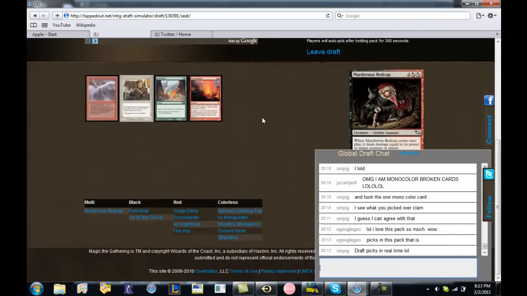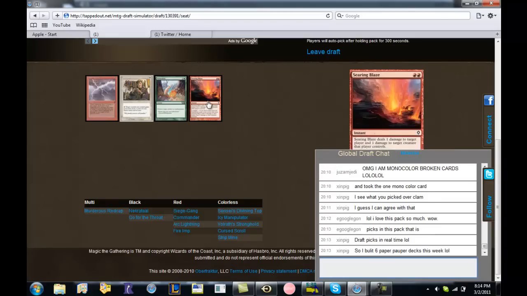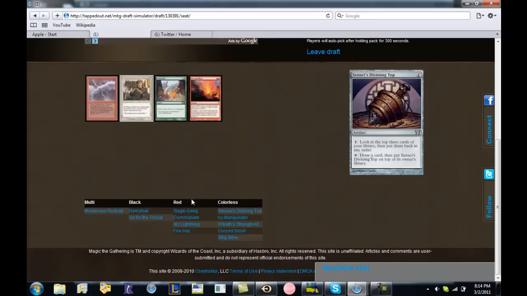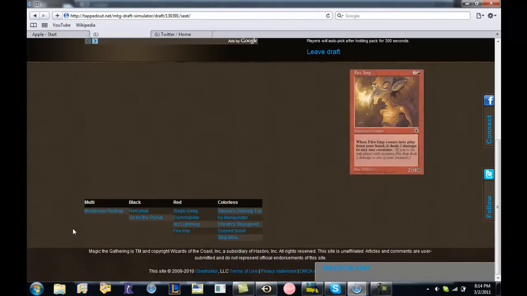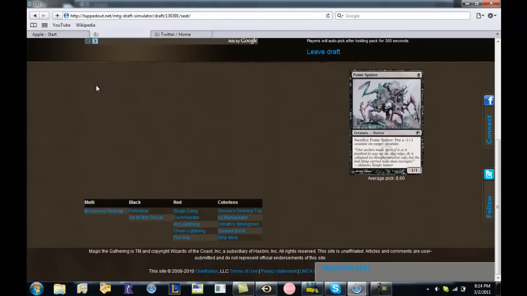Alright, so here we see the Mother of Runes, Searing Blaze, and Chain Lightning come back. I think I'll take Chain Lightning. Easier on the mana. I think we still want to be base black with red to complement it, although with all that red we saw, it might be something different. Fume Spitter is a fine pick.